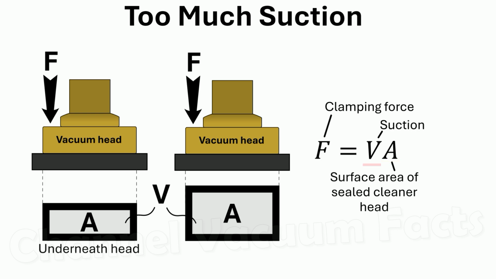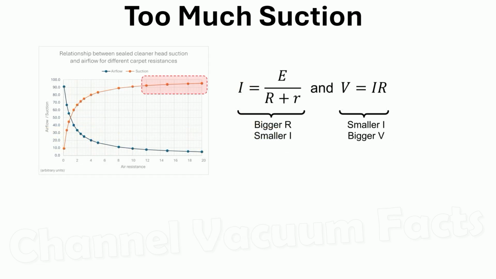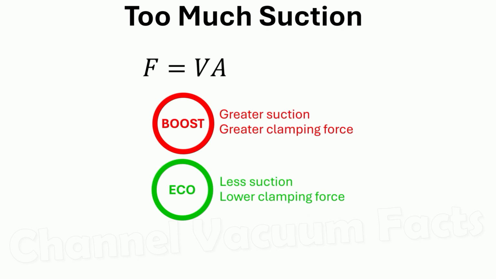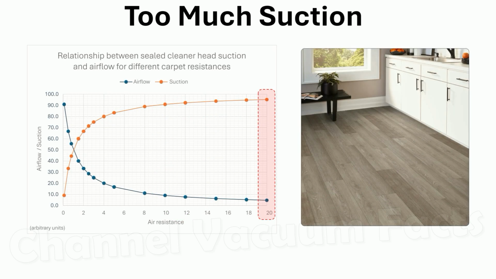Any situation that increases suction pressure will make the head harder to push. This can be by vacuuming on flooring with higher air resistance, or by increasing air power. Demonstrating with air power is easily done by comparing power modes in some cleaners. The higher suction of boost mode makes the head clamp harder to the floor and tougher to move. Demonstrating with resistance is best done on smooth hard floors, where almost all the airflow can be cut off, reducing suction pressure to very low levels and hugely increasing head clamping force, causing the cleaner head to clamp like a limpet.